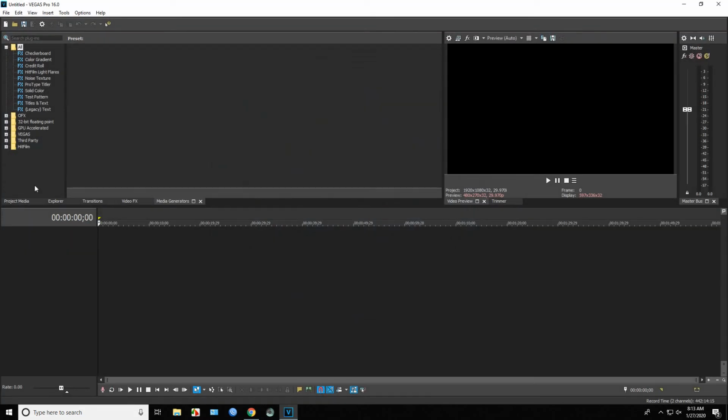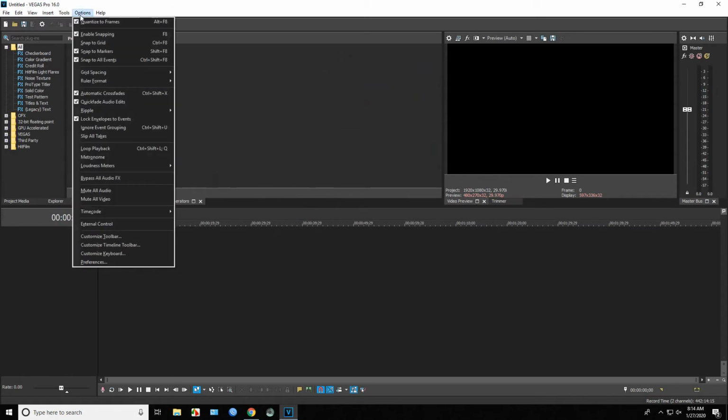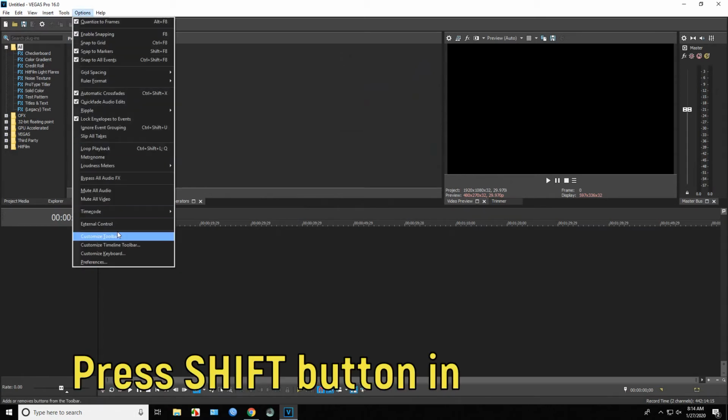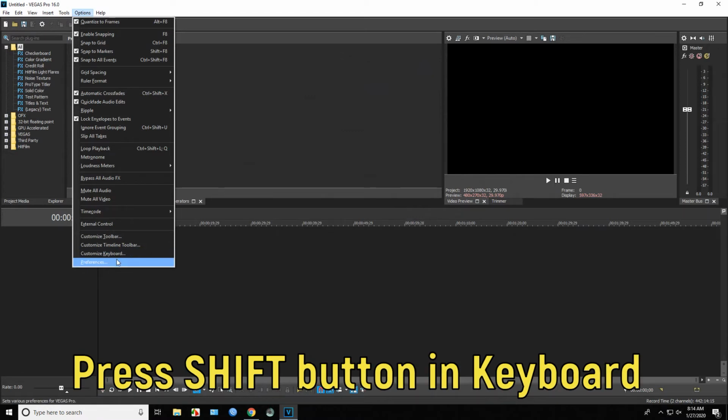Now we need to go to the Options menu bar, hold the Shift key on your keyboard, and click Preferences while holding the Shift key.